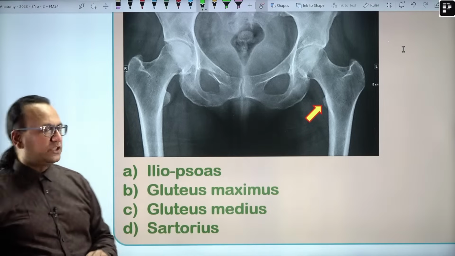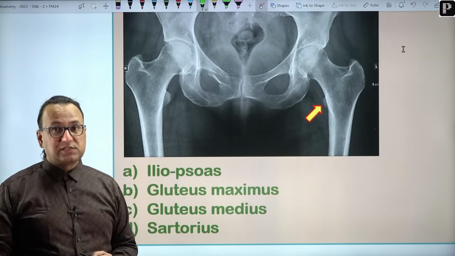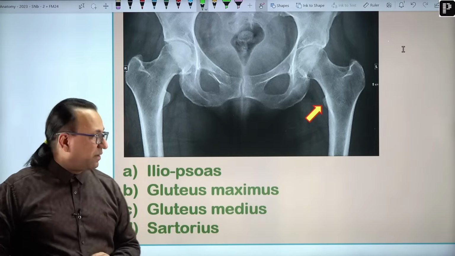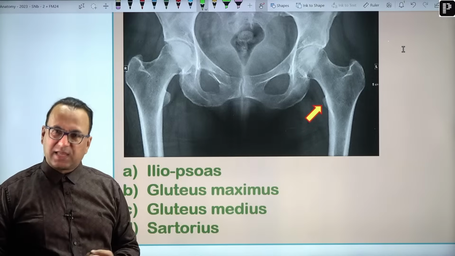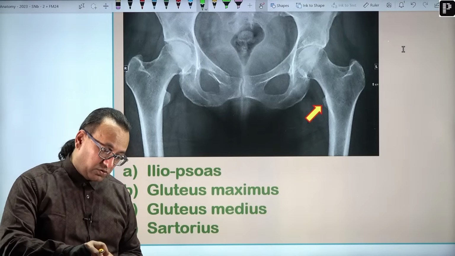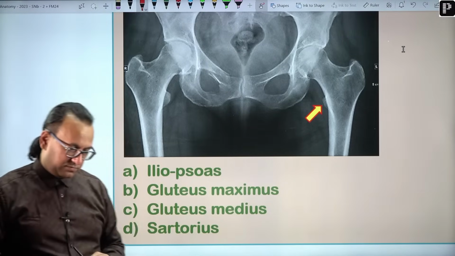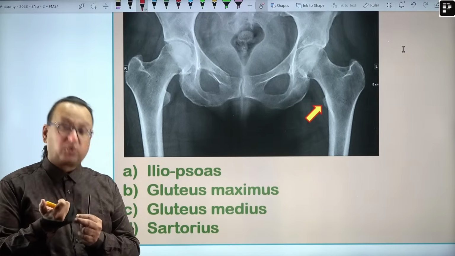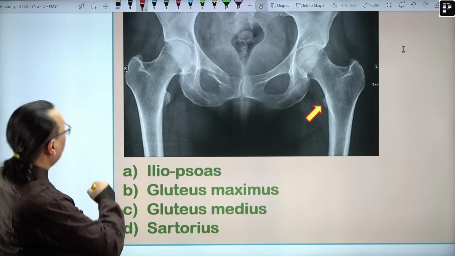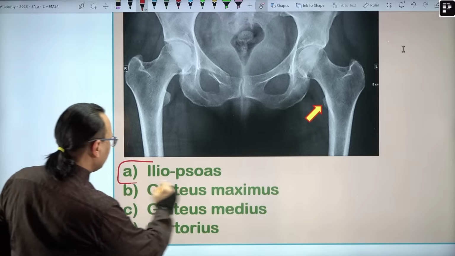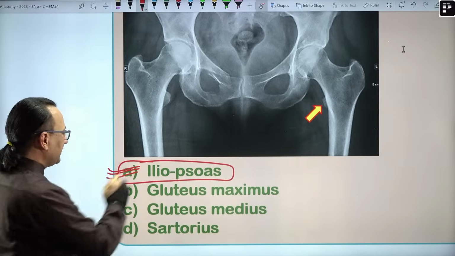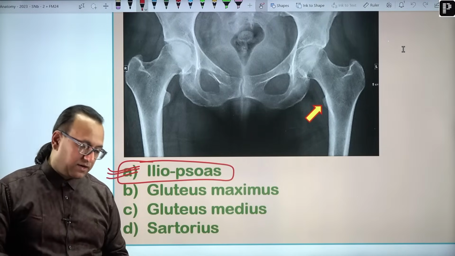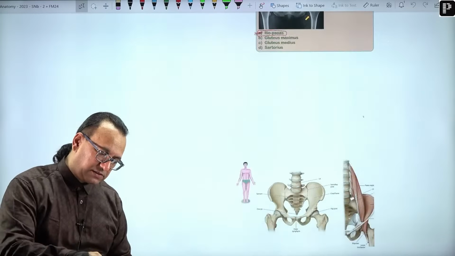Maybe when the question came the first time, some people could answer, others could not. Even when I found this question, I was thinking, what are they asking for? But once it has come and once we know what they are asking, then we cannot make mistakes. So, okay, cannot make mistakes, but what is the answer? It is two muscles coming together. And what are the two muscles? It is iliopsoas: iliacus and psoas major. On YouTube you will find videos where I have discussed this using this diagram.